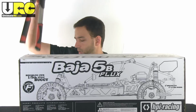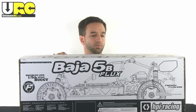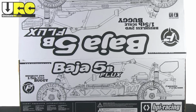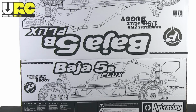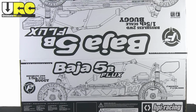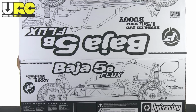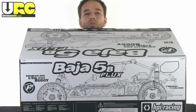Love my trusty cutter. Always keep it by my side. Here we go. Oh man. Oh, crap. Wow. Oh man, look at that. Oh, check out the suspension. Oh, this is sick.